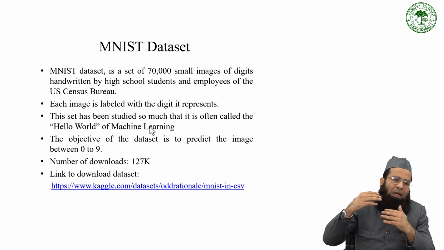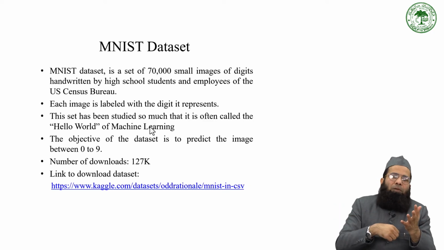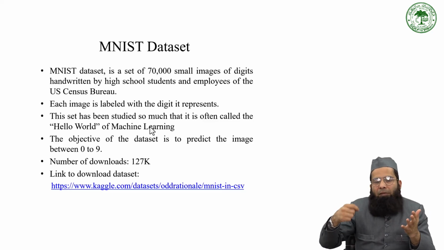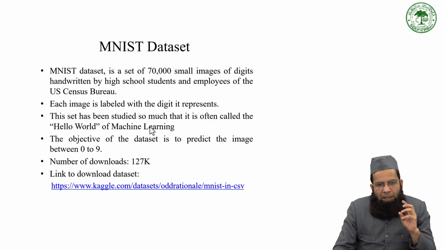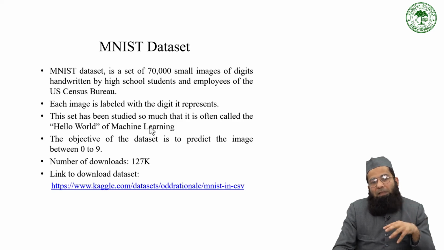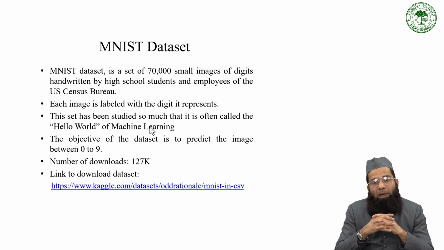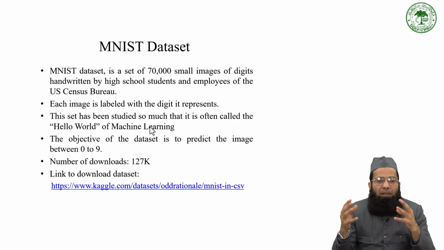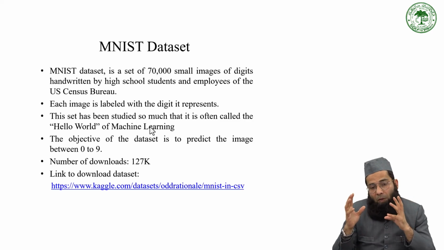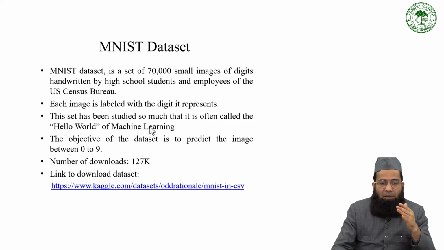And there are different ways of writing 0 to 9, right? So each student and employee writes digits in different ways. This set has been studied so much that it is often called the hello world of machine learning. People have utilized this dataset in such a manner that now it is called the hello world of machine learning. The objective of the dataset is to predict the digit of the image, between 0 to 9. Again, it is a multi-class classification type of problem. It has been downloaded 127,000 times, and this is the link of the dataset.